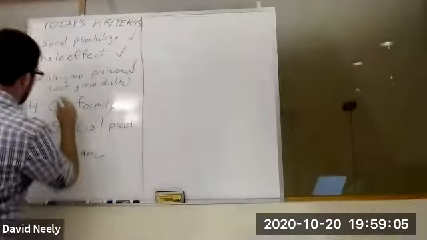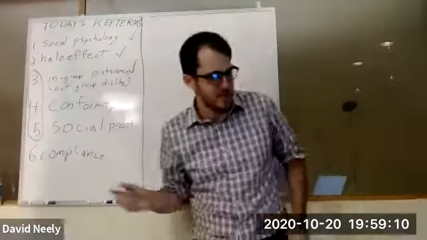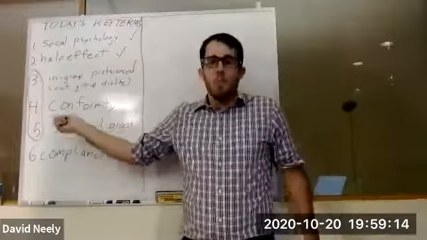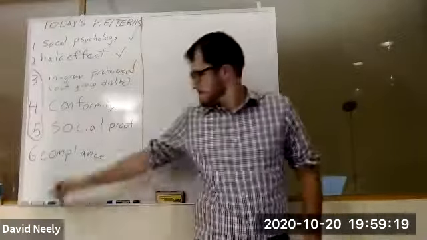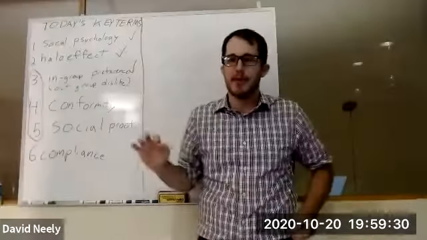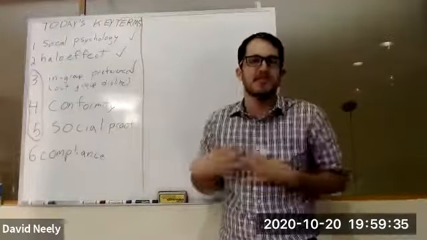The next one is, and actually I wrote these as 3, 4, and 5, but actually these 3 are kind of 3 sides of the same coin, if you could have a 3-sided coin, which you can't, but if you could. What is conformity? What is it to conform? To sell out, or to be a group of people to agree with something? Yeah, it's to agree, and sell out is actually a really good way of putting it. It's to go along with what some other group is doing to fit in.